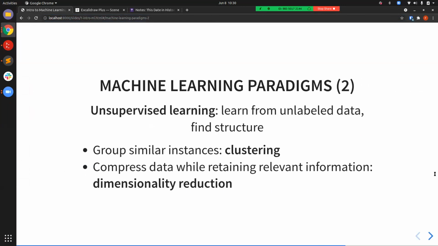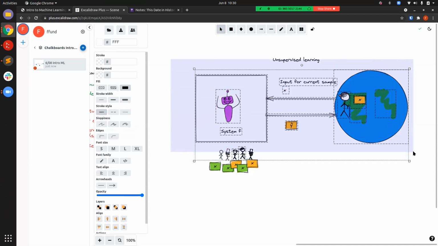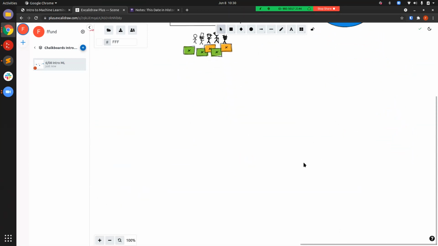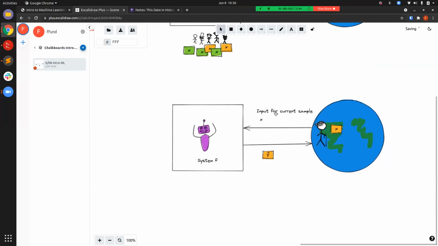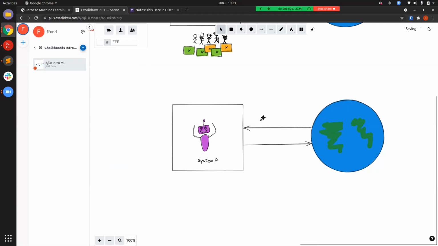Another machine learning paradigm that we'll take a look at is reinforcement learning. What's different about reinforcement learning? Does anybody know? So reinforcement learning is kind of different in a lot of ways. Reinforcement learning works in kind of an iterative way. It interacts with the environment and it learns from the environment how to respond.